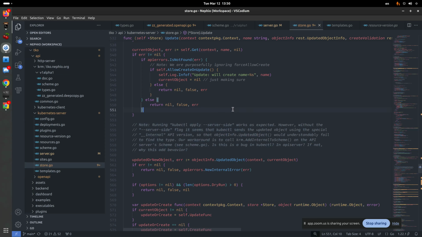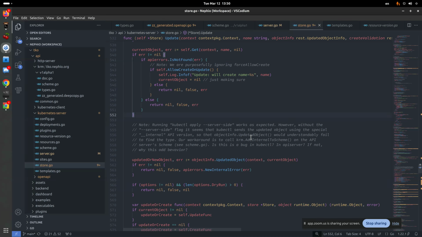If I do server side, when I tested it with kubectl apply server side, my code worked great. But I found out that if I'm not doing the server side code, and maybe you can help me understand this, I overlooked something. I also do it, but I do it under the hood, so I forgot about it. So I do use the internal as well. I don't entirely understand why this is required this way, but apparently if you do client-side updates, which is what we usually do when we use kubectl.